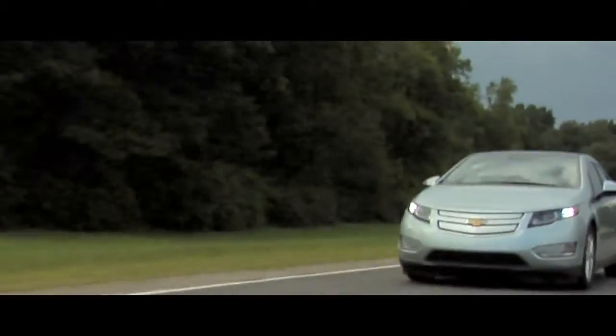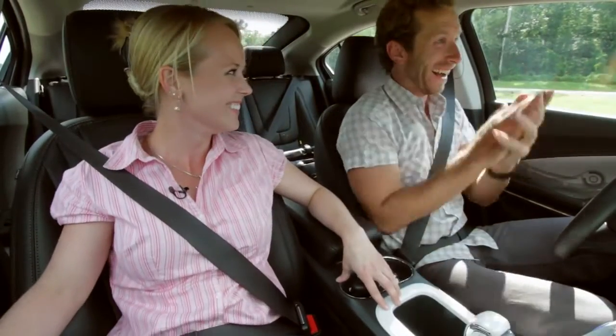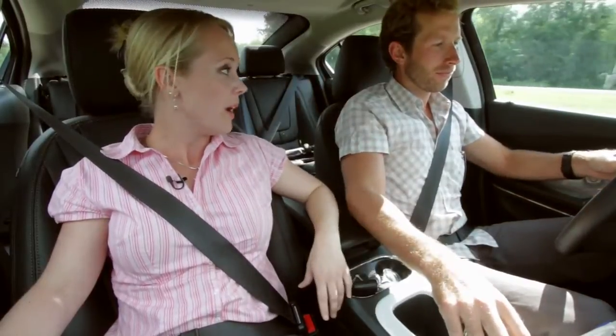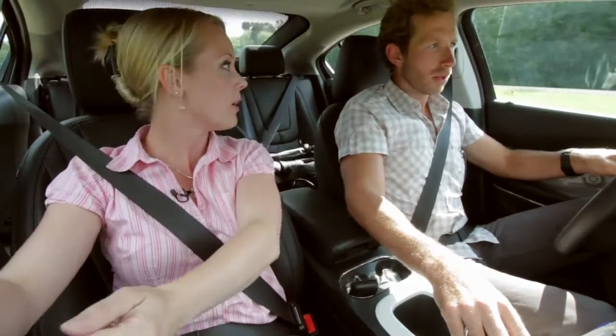Testing the dynamic stability control. Gonna get out of the way of something. Wow, you really feel it work. That's so cool. I love that. Now, how is it doing that? Is it using normal ABS with each brake, or what's going on? Well, when you don't have your foot on the brake, it is doing brake applies, but it's doing them on individual wheels to correct how the vehicle's turning. Imagine like a canoe when you stick your oar in the water, how it'll turn. It's doing that essentially. But when you put your foot on the brake, it's balancing out ABS and the applies.